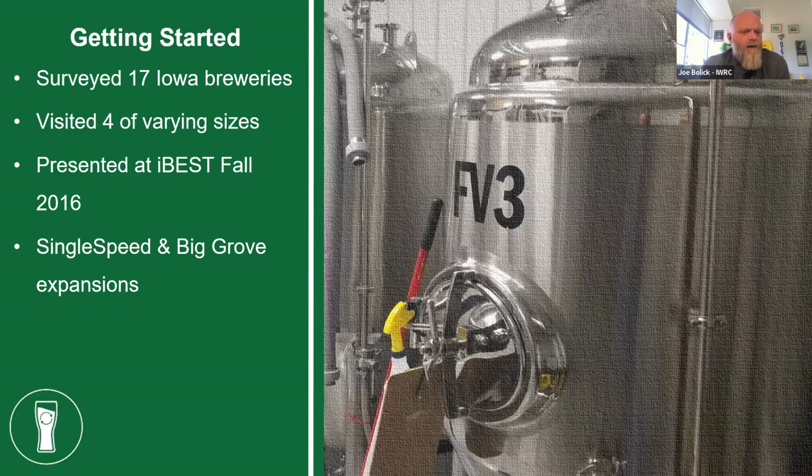We surveyed, we got 17 breweries to respond back, and we asked them all sorts of questions about various environmental things that could be implemented in the brewery, what would be the ease of implementing them, how impactful those would be. Then we conducted 4 unique visits of breweries of varying sizes. And then we took what we learned and presented it to the Iowa Brewers Guild at their annual conference that they host every year. We presented our idea, asking, is this something you guys would want? And it really turned out, yeah, this was something that they wanted.